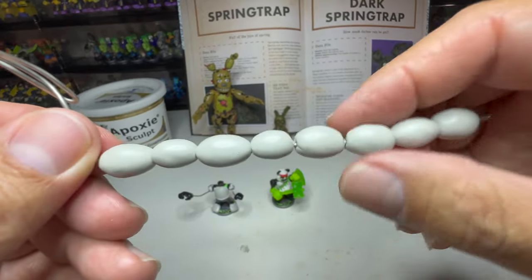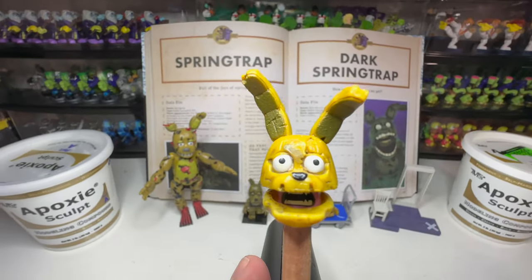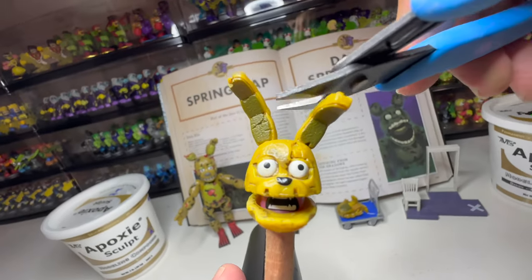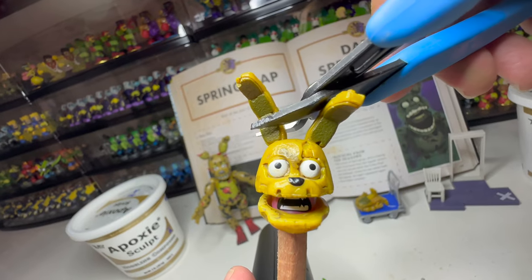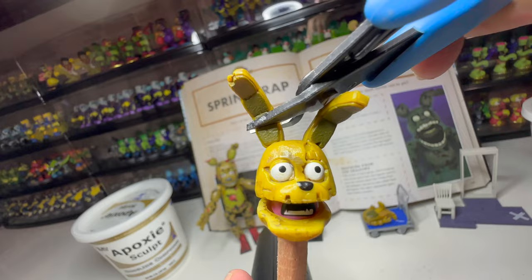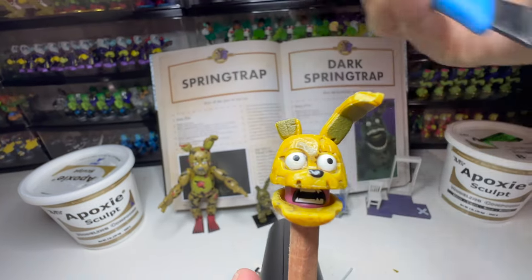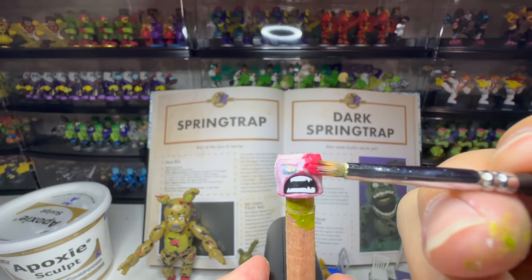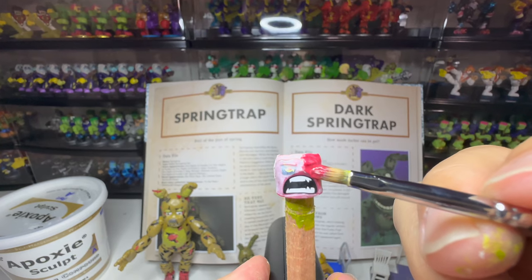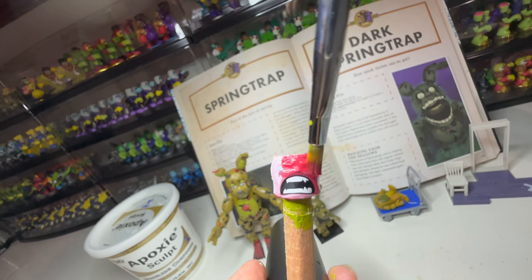All right, while we wait for these to dry, let's work on the head. All right, guys, Springtrap's right ear is missing. Looks like maybe right here. Let's just cut that off. I'm just gonna repaint Hayashi's skin tone. I'm gonna leave his mouth because I just think that'll be really cool to see Hayashi in there, but I am gonna paint over his eyes because they're way too low.